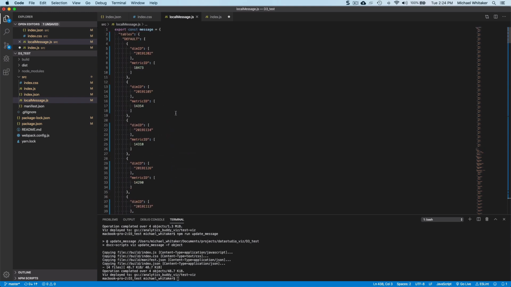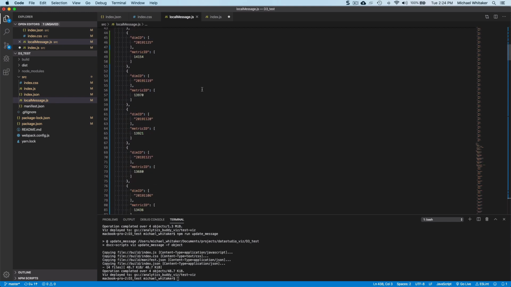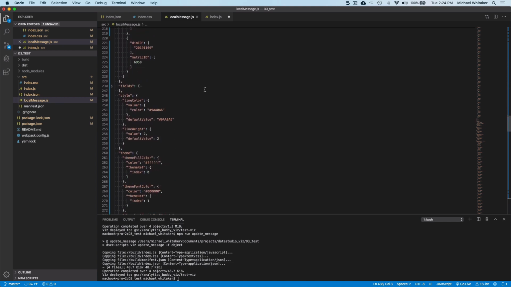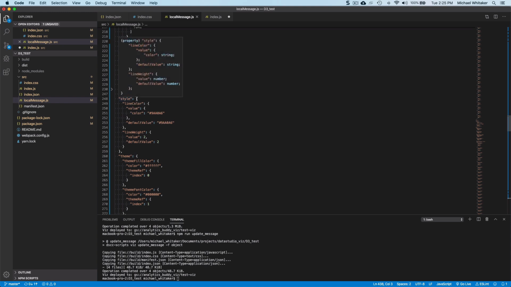All right, so we already know how to deal with the data part. So now we just have to figure out how to pull this out and use it in our code. All right, so it's style line color and style line width.